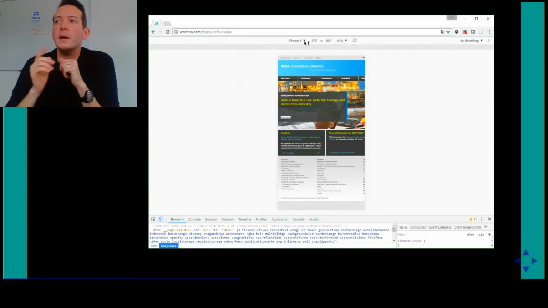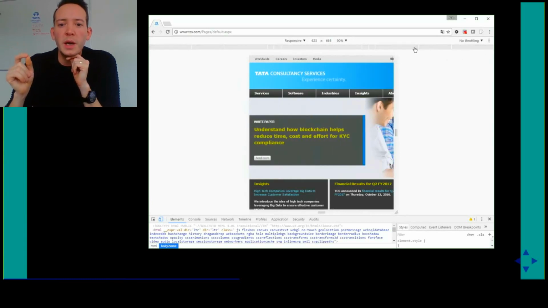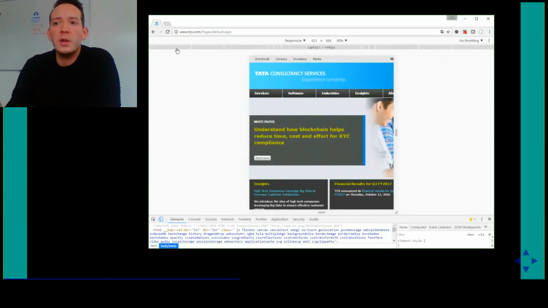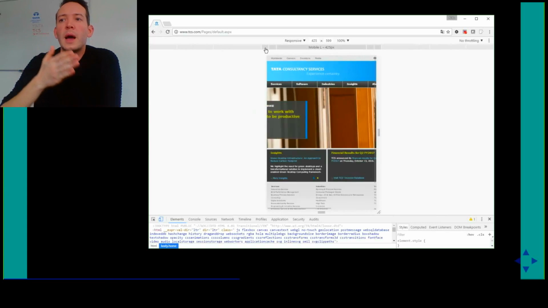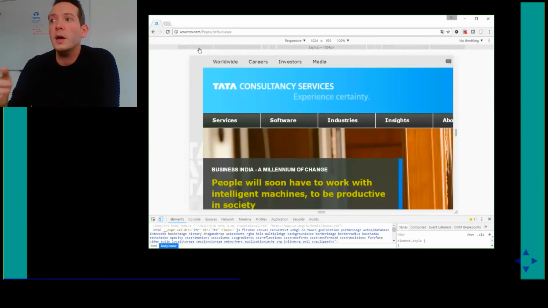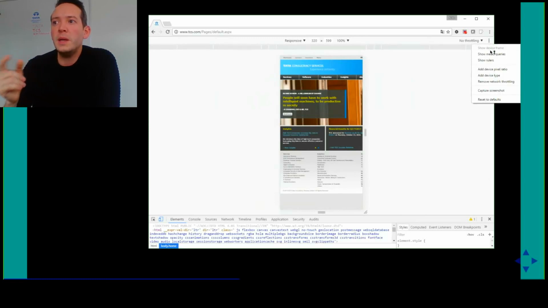I can even control exactly which media query the guy who developed TCS.com used. He used something for desktop target or iPhone. So I have a tool on the top right, as you can see now, to show the media query.